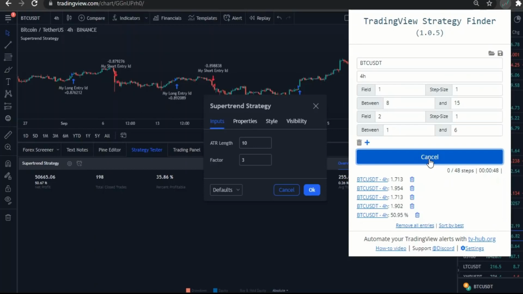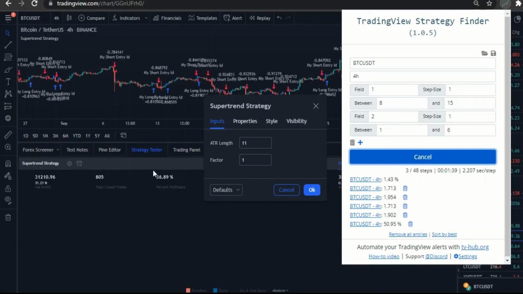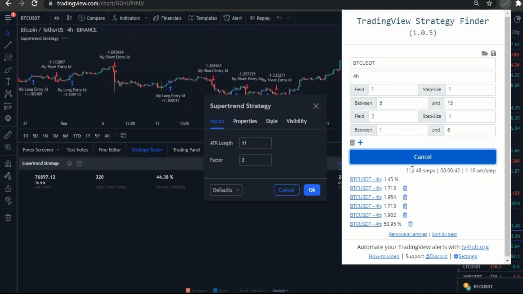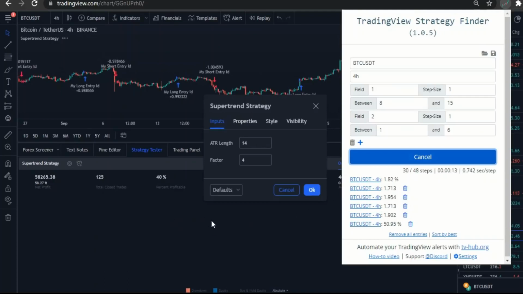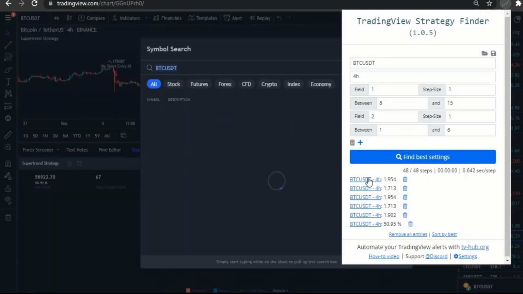Okay, after you have finished placing the entries, let's click on search. We will notice that the strategy has responded to the commands of the tool. The search has begun and we will notice several changes in the inputs and in the chart signals. And most importantly, the changes that will occur on the strategy dashboard. Well, the search is over, and here is the result that we will apply to this strategy. Just click on it and it will be applied immediately.